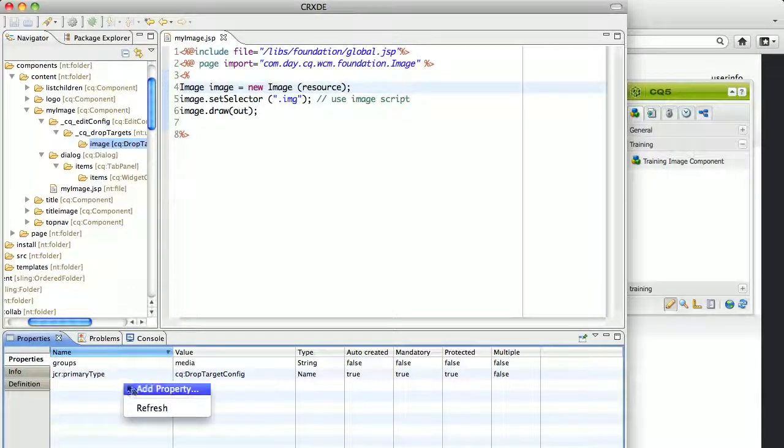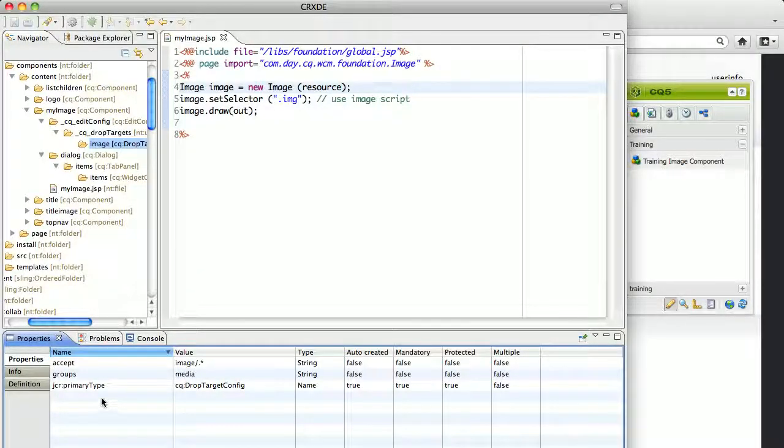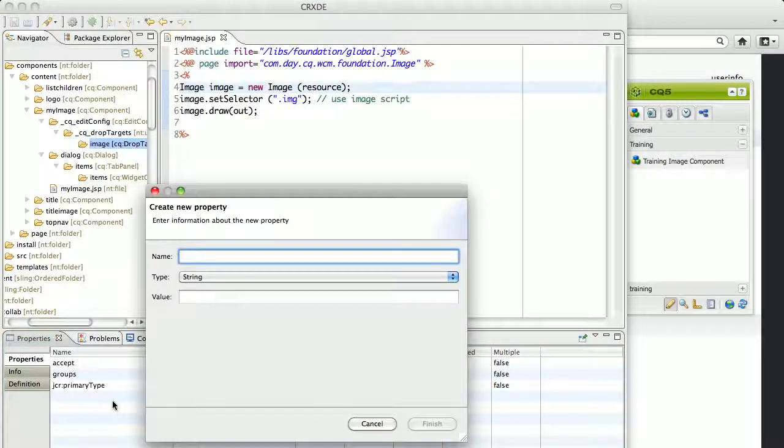And then I'm going to create another property here called accept, and the value of this will be image/.*. Okay, and then I'm going to create another property in here called propertyName, which will be ./fileReference, just as you see there.